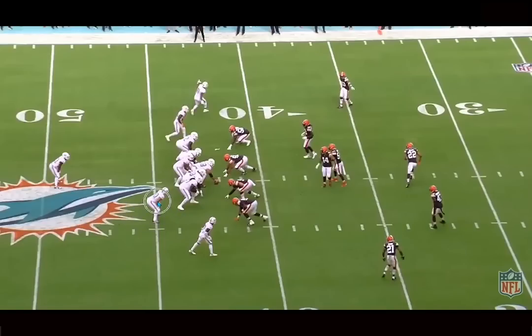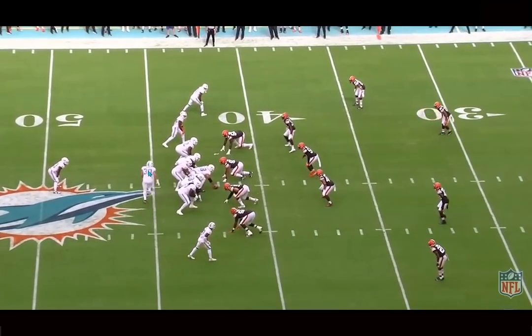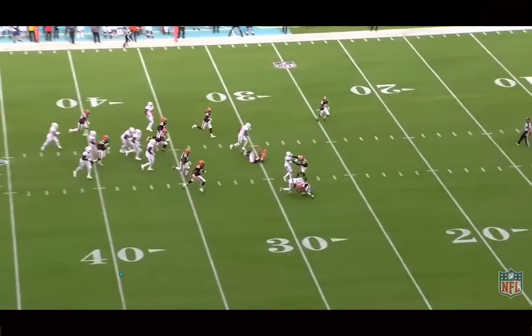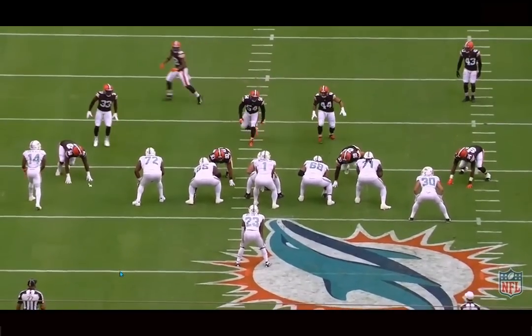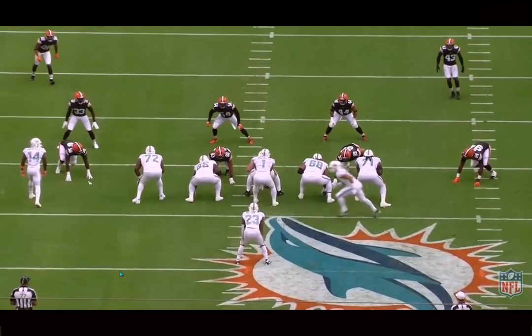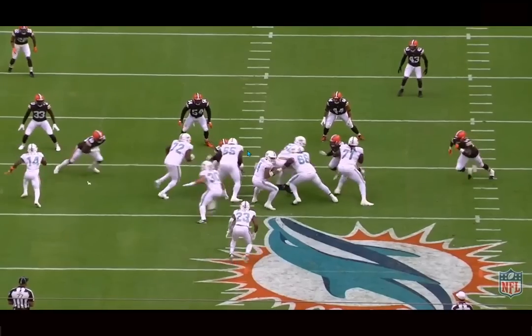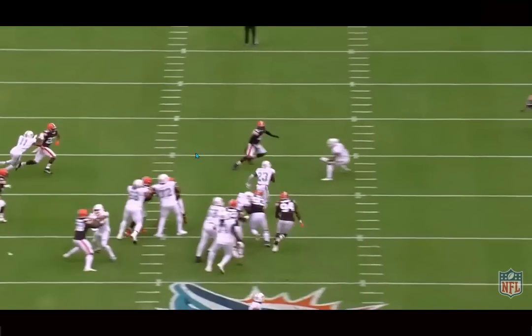McDaniel's usage of Alec Ingold this season has just been beautiful, similar to how the Niners use Juszczyk, but here, using him on power and getting him motioning on this, almost like they do this a lot on split zone. They sometimes have him sifting back. They do a lot of change up, different types of stuff during the play, but here they're just having him motioning across, taking out the unblocked defensive end, and then they're just running power off this. Everyone is down blocking. Hunt gets to the next level. Armstead executes this beautifully as well.